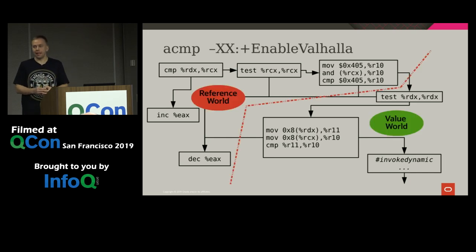If you don't have inline types in your program, you never will enter the green value world where our inline types are processed. But even for reference classes, performance became complicated. We just compare references. The other comparison is checking for null. The second comparison is 4 or 5. It's our magic pattern that checks whether it is an inline class or not.